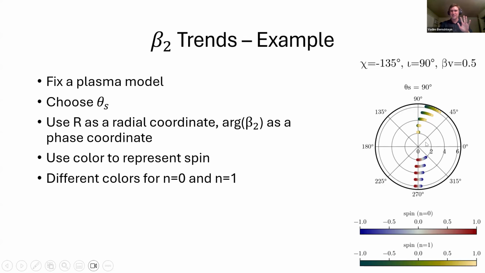So that's a busy plot, but we can see here, basically, the two things varying here are the emission radius and the spin. And n equals 0 and n equals 1 are for the same model. And we can see that because it's the case where the magnetic fields are along the cone, the primary trend is that one beta-2 is the conjugate of the other. And there is some variation due to spin, as we expected.